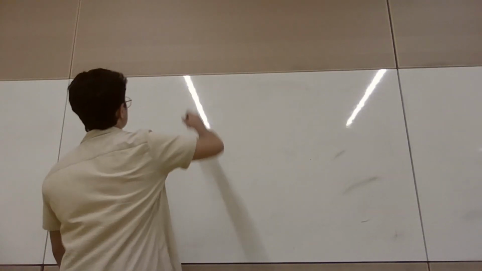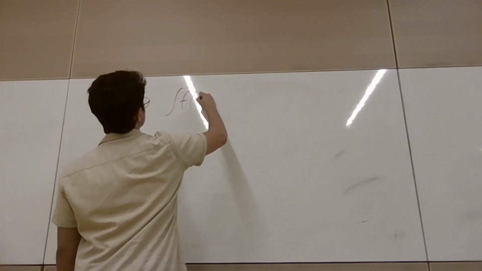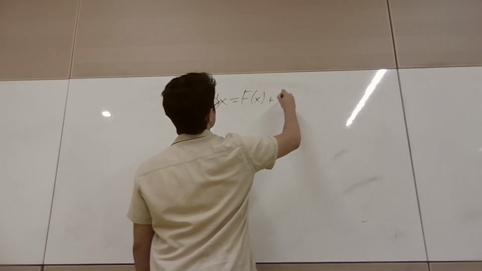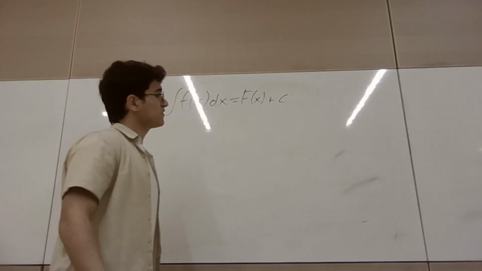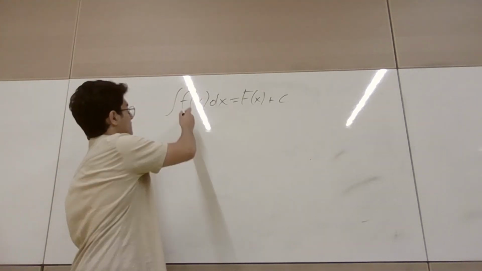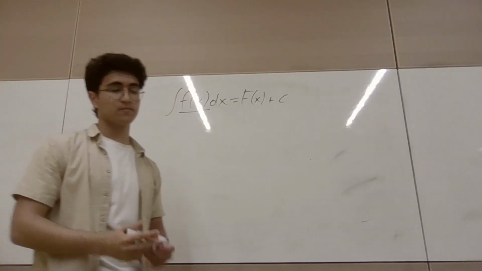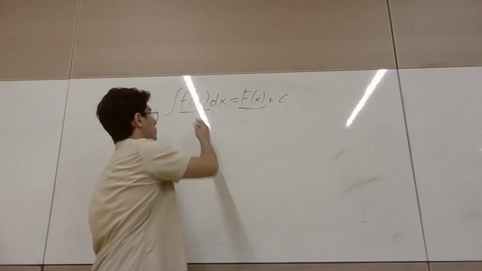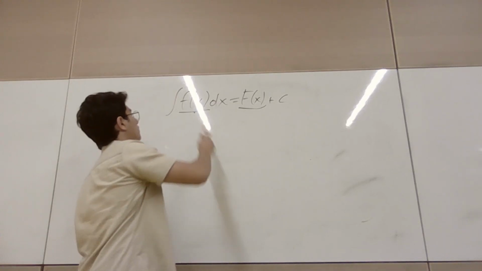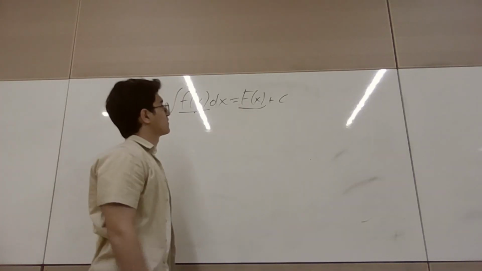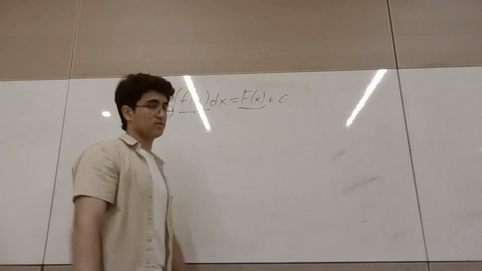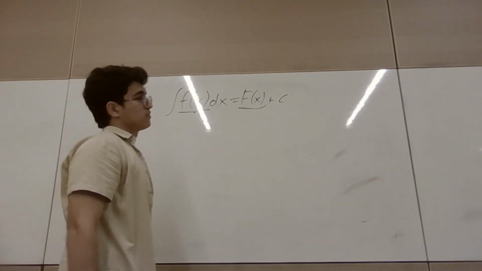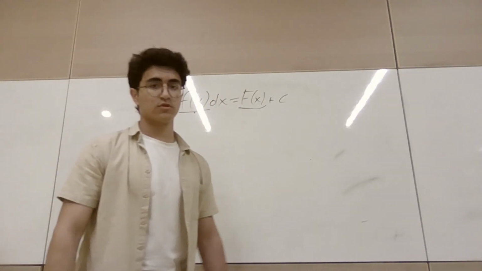Firstly, I begin with indefinite integrals. What's an indefinite integral? It's big F(x) plus c. Indefinite integral means: what function gives us this when we take its derivative? So if big F(x) has derivative small f(x), then the integral of small f(x) is big F(x) plus c, where c is just any constant. We take c because the derivative of a constant is 0.